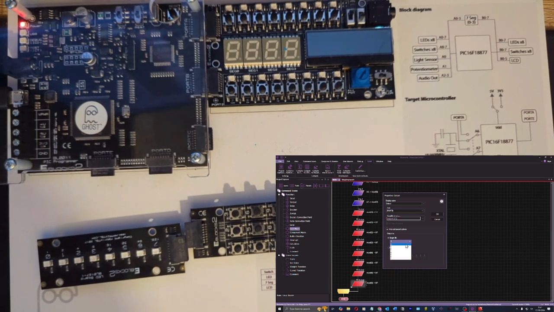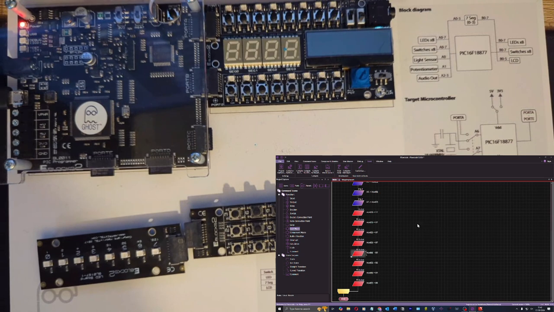So input 7 is equal to bit 0. Input 6 is equal to bit 1, right? Then we've got bit 2, bit 3, bit 4. This is atrocious.